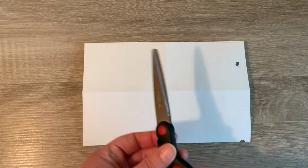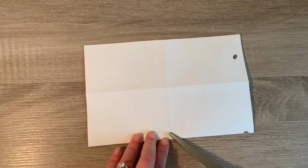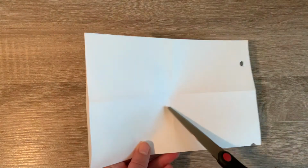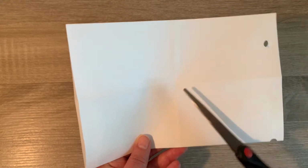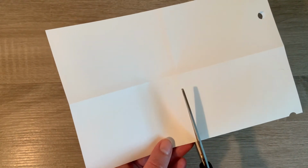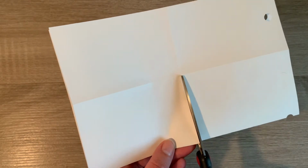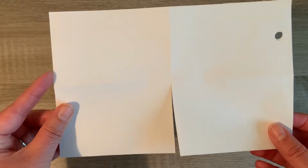So I'm going to grab my scissors. I'm going to cut from the folded middle. I'm just going to follow this folded line right to this folded line where it crosses the section. All right, so I have it folded here.